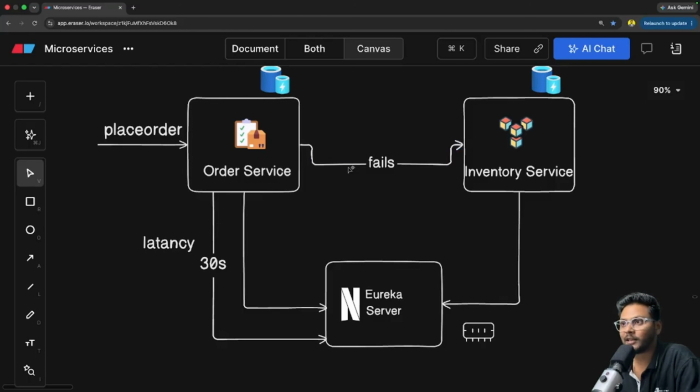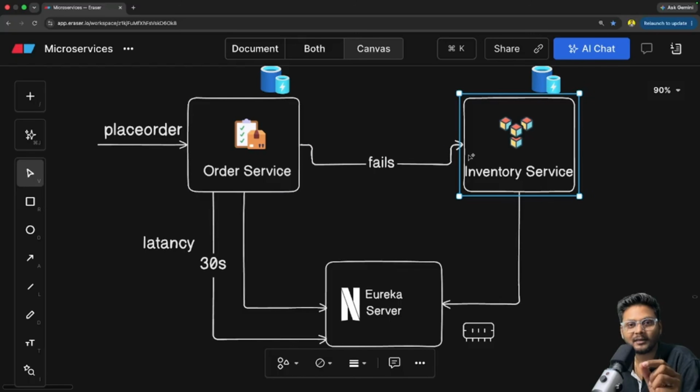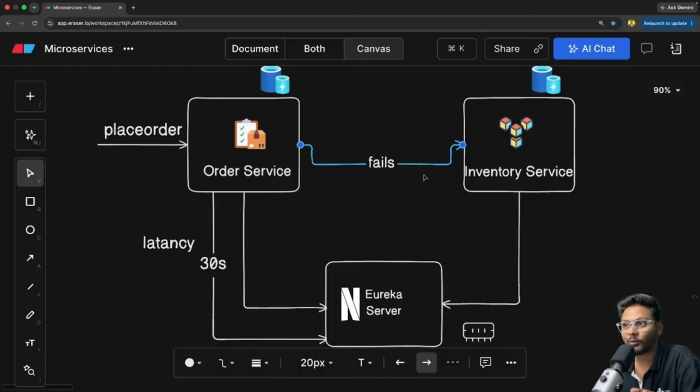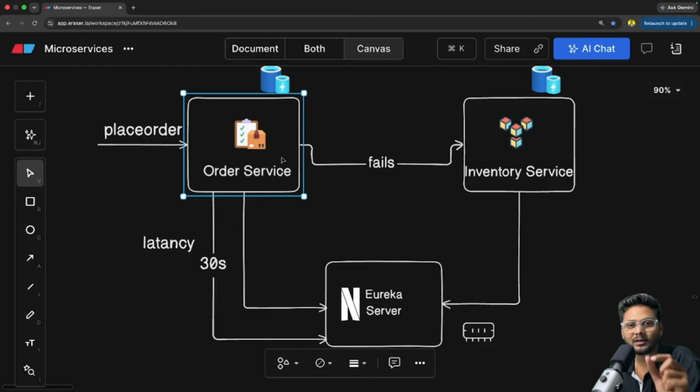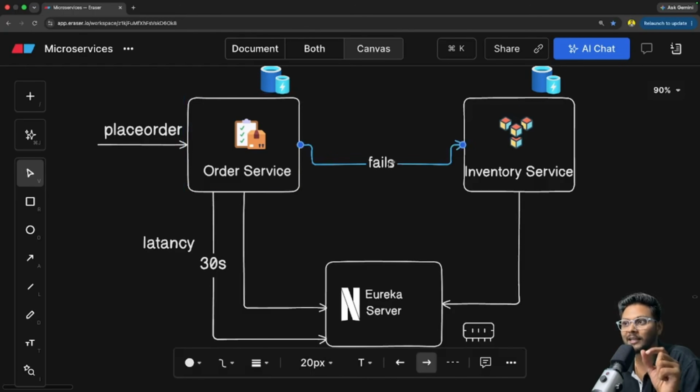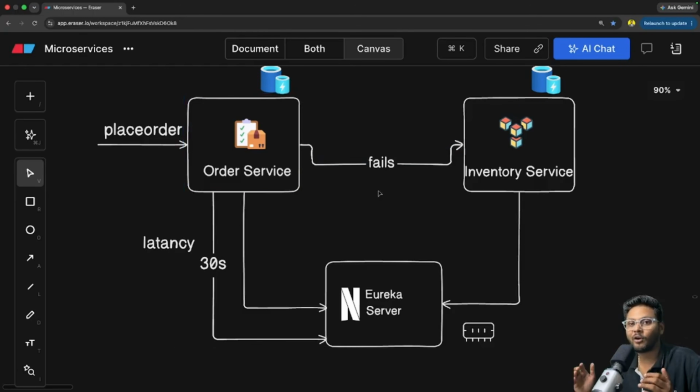After that, let's say I just call this particular service and it is failing and immediately I'm calling it again. It could be that inventory service needs a couple of seconds to recover from the failure, or if there is a network issue, the network issue might take a couple of seconds to come back. Now order service should wait for, let's say, some amount of time before making the next retry. So that is basically called a back off. That is basically another use case.